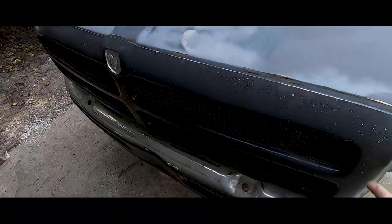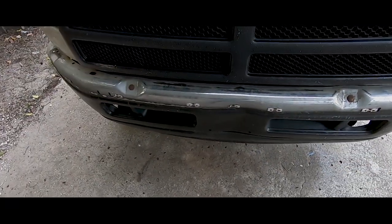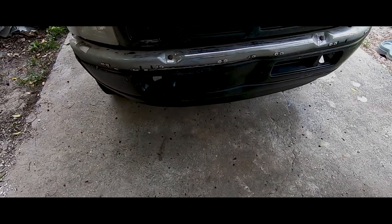I'm gonna take this off. I'm not gonna probably keep this bumper. This bumper's all messed up. I'm just gonna paint it for now, but don't expect me to keep that bumper for long.